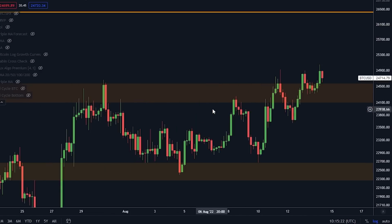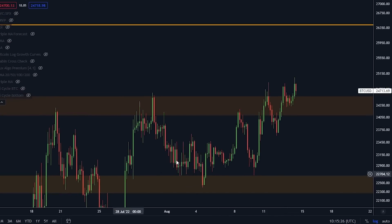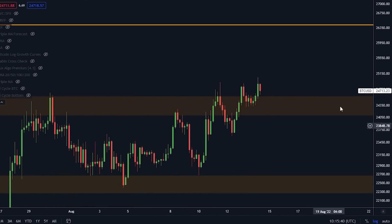And I would argue that the rally we're seeing right now is definitely also big, but this is what you can expect, because we've been saying over the long term, we've seen many indicators pointing towards the bottom already being in, and how, yes, over time, Bitcoin is going to go up. So although we're trying to take advantage of this volatility, because you're going to have big swings to the upside and to the downside, long term, you have to have a bullish bias for Bitcoin, in my opinion, over the next year or 2 years.